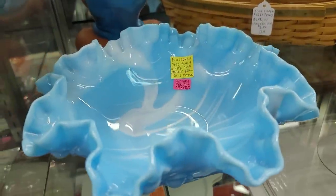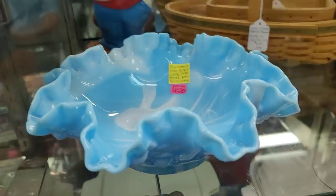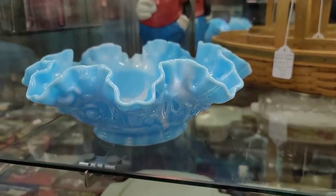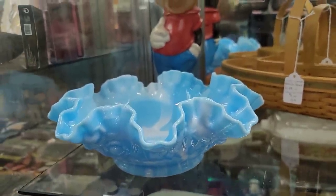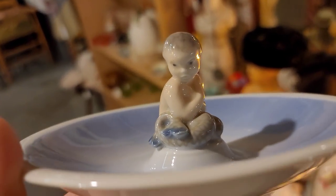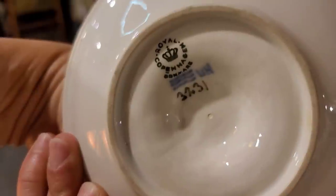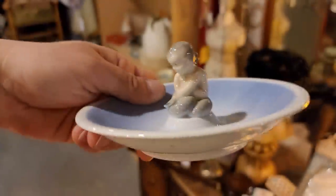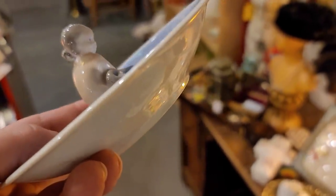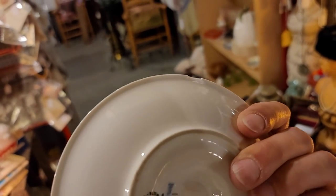And talking about a deal — we have some beautiful slag glass, or as Jay has informed me, it's Fenton marble, because you know Fenton has to be fancy. It was only $9.50, obviously in the cabbage rose pattern, so we do pick it up. And of course, my most favorite vendor in the Street of Shops — we have got a Royal Copenhagen trinket dish with a little mermaid in a very art nouveau style. What I love about Royal Copenhagen is it's very easy to identify the date pieces were manufactured — this was specifically made in 1963. There are some chips on it, but I got it for only $7.99, so we're going to keep it.